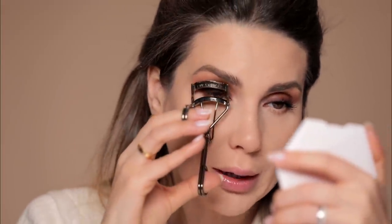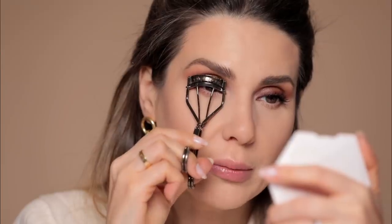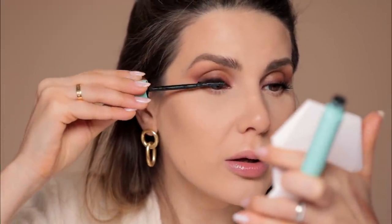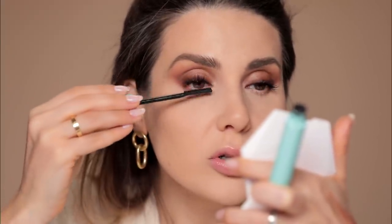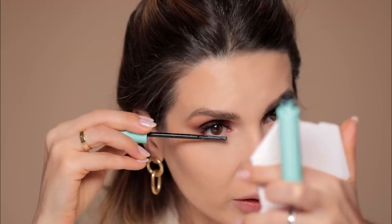I'm not going to apply false lashes but I want to make my lashes look major. So I'm going to lift them — I don't always use the eyelash curler but this one from Laura Mercier is surprisingly good. Then I'm going to take the Sweet Pro Lash Lift Mascara. The combination of the eyelash curler and this mascara — you could swear I have false lashes. Look at these lashes! Getting mascara on the lower lashes as well.